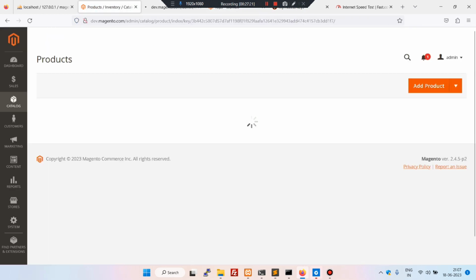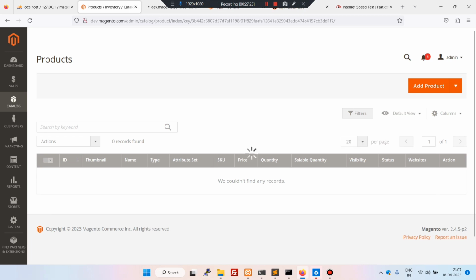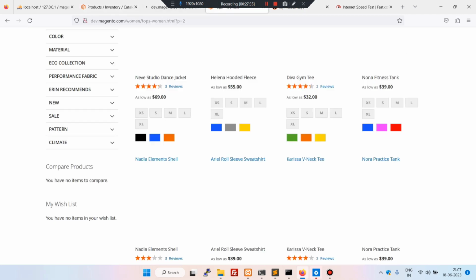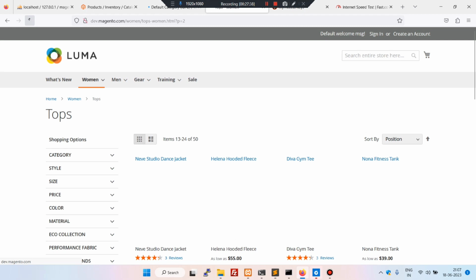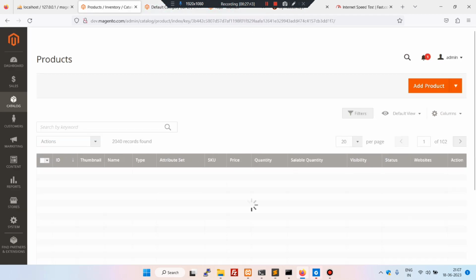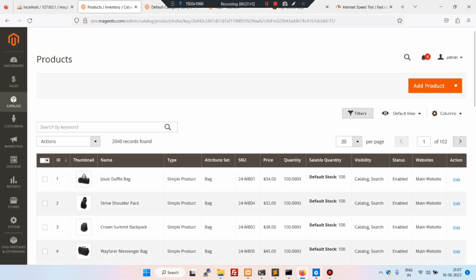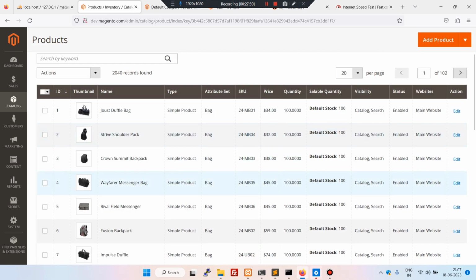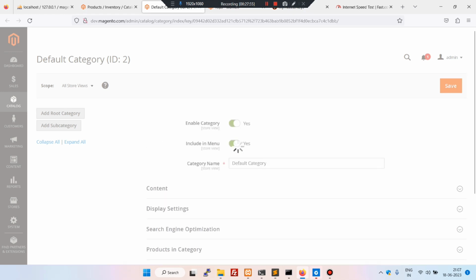This is loading, and you can clearly see here are 2040 products coming by default with the sample data, and you can see the categories here too.